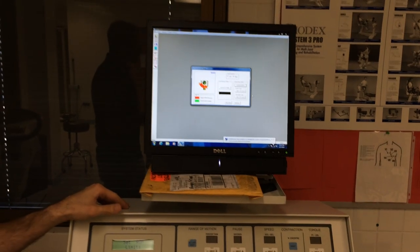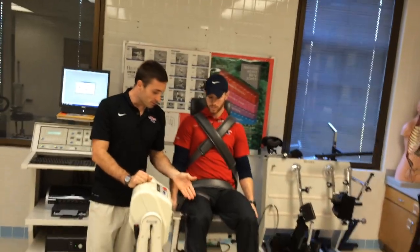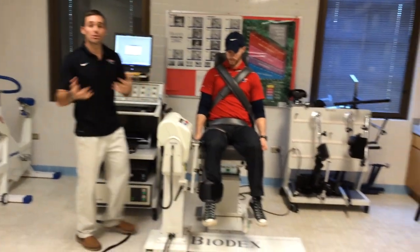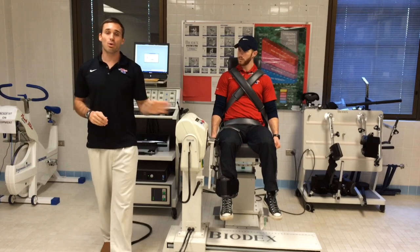What that's going to do is free Bo's leg. Now he has the ability to move his leg in and out. So you have the ability, move it out, just like that. So now he's free to move kind of freely with that range. So we need to set his away and his toward limits.